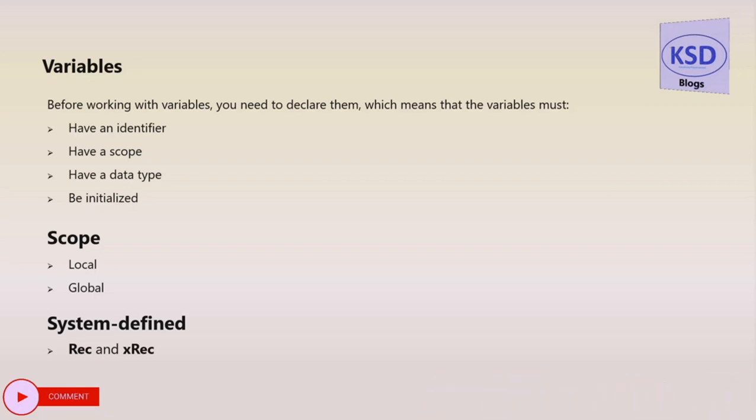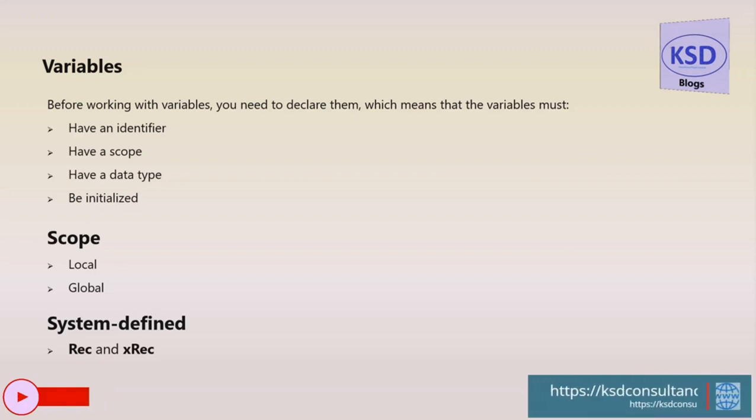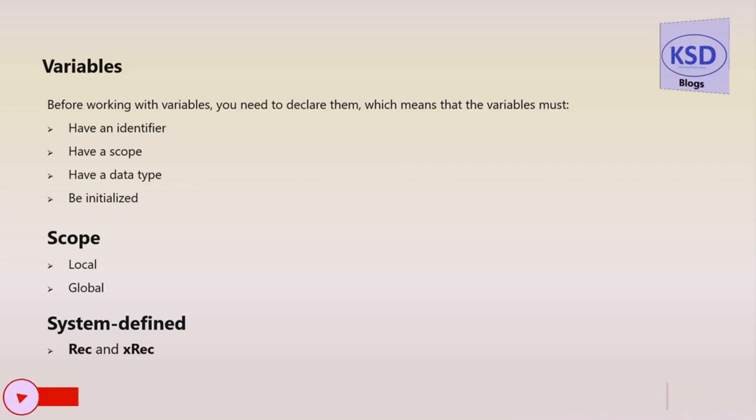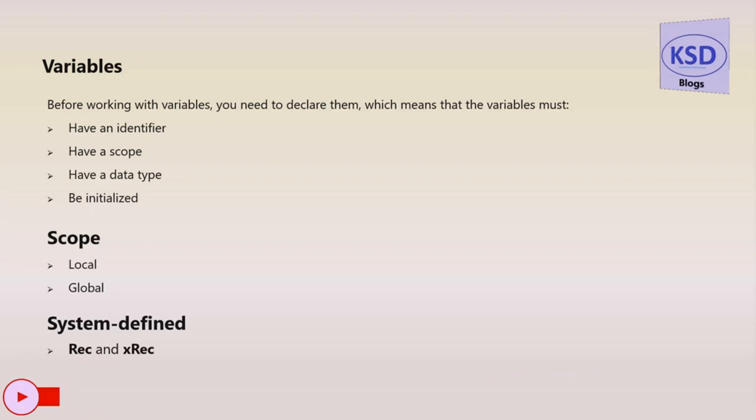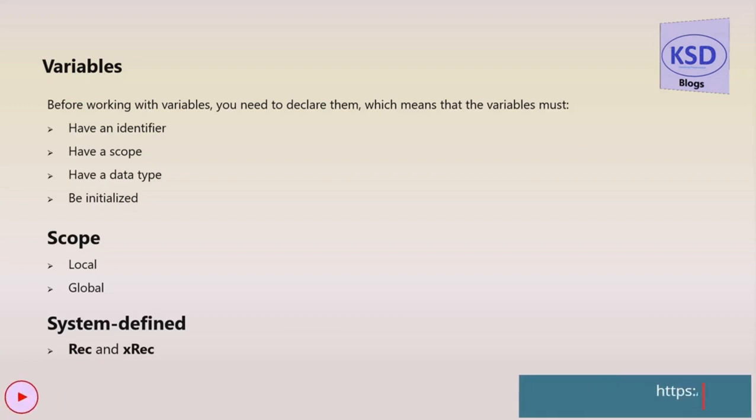So, before you start working with variables, you need to declare them. Means, first you need to make the system understand that there is something you are referring to. You should give them some name so that later you can use that name to access those variables.